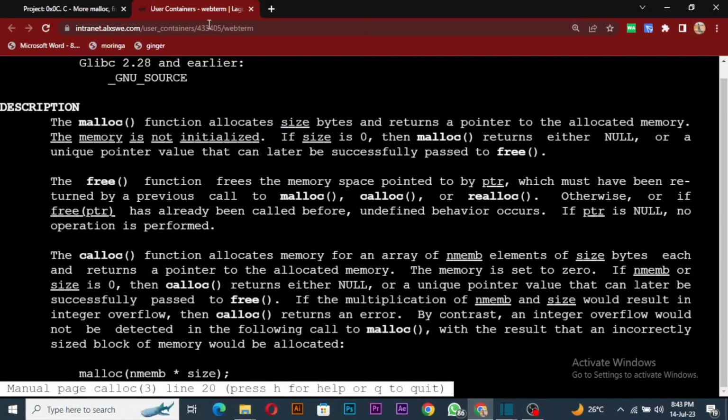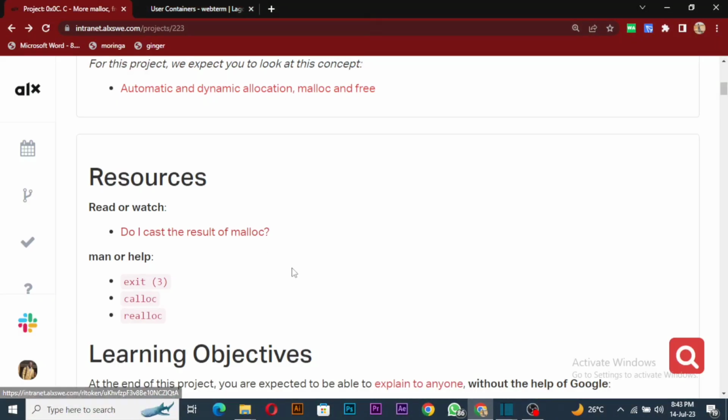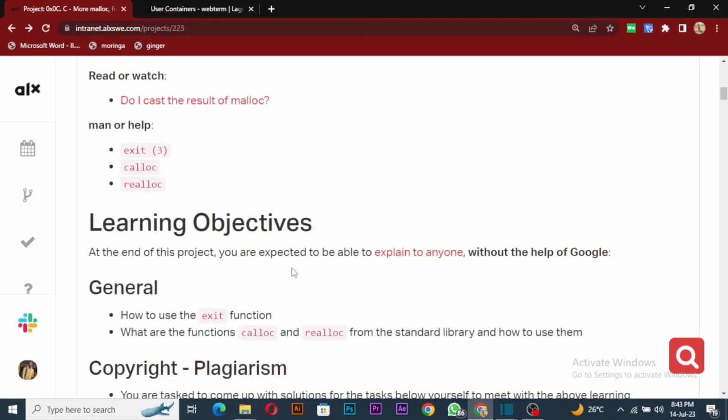That's basically the difference, but let's get into it and we'll be able to solve questions with them. We will not be using them directly, but we'll be using malloc to write some functions that act as calloc and realloc. Okay, so let's get started.